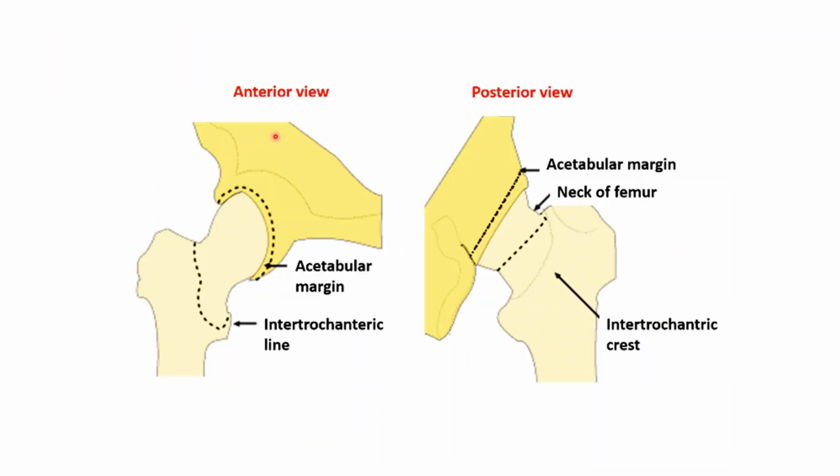In this diagrammatic sketch, you can also see now the attachment of the fibrous capsule. This is anterior view, this is posterior view. So medially you can see attached along the margins of the acetabulum to the outer surface of acetabular labrum and to the transverse acetabular ligament. That is what we can see here also, right? Now, if we look at the attachment of the capsule on the femur, anteriorly it is attached along the intertrochanteric line, but posteriorly it is attached 1 centimeter medial to the intertrochanteric crest.